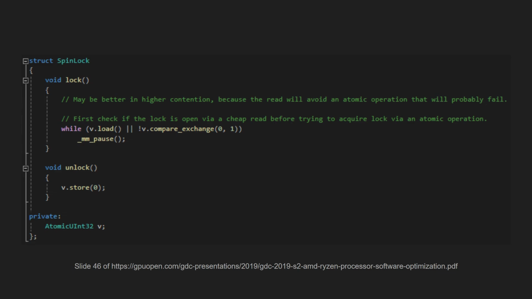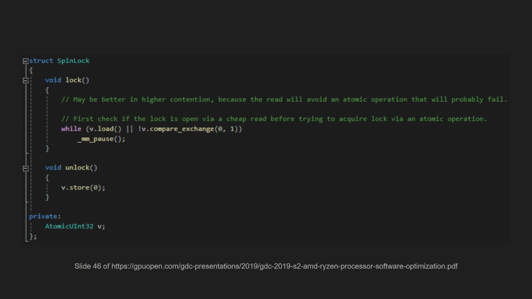Just to get it out of the way, there's another possible implementation, and this is something that was suggested by the AMD developer relations team. This uses what's called the test and set method, where you first try a non-atomic operation to load the value. If that succeeds, then you try the compare exchange. This is basically the same idea, except it's the reverse order.